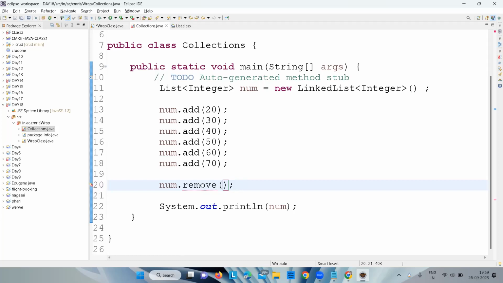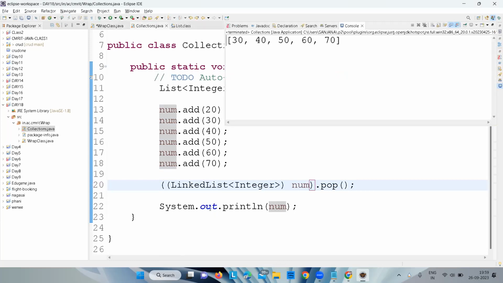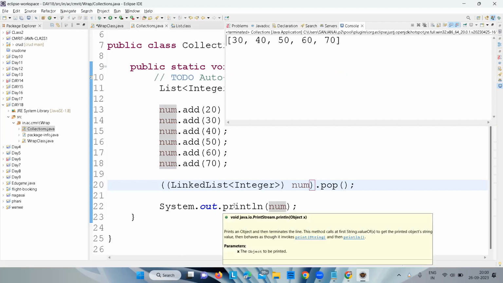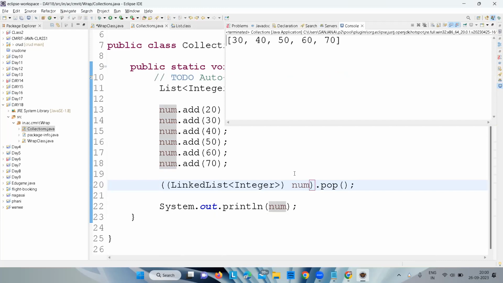don't throw. So there is one more method which is pop, I think. This is of type linked list, right? Dot pop. What does it do is just, pop should be returning, right?